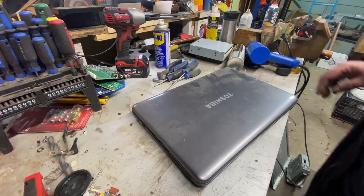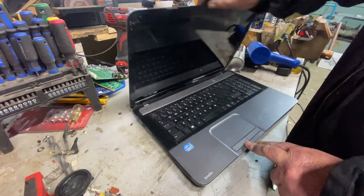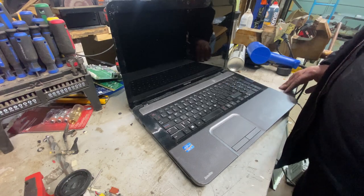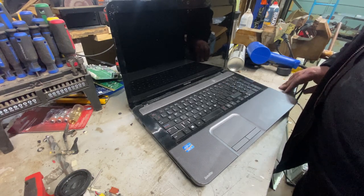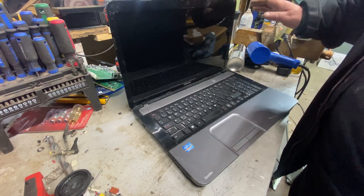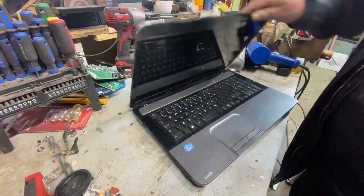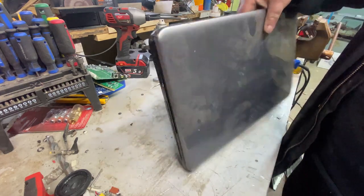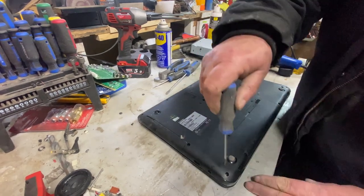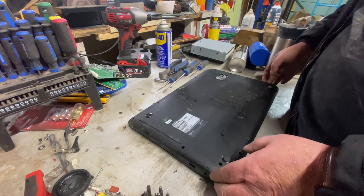So the next we're going to do is a Toshiba laptop. This is from my mama. It just totally petered out. And I'm going to tell you the truth. Never scrapped a laptop. Never ever have I scrapped a laptop. But we're going to do it today together. So in the bottom here, there's always screws. Well, I unscrewed the entire laptop.